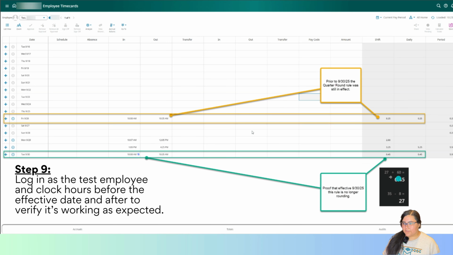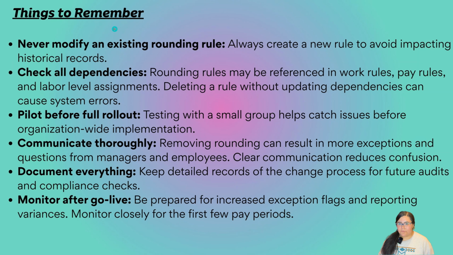And I do a little bit of math here by saying 27 divided by 60, which is 27 the number of minutes between 10:35 and 8, which is right here, and then divided it by 60 to confirm that that is truly the exact amount of hour that an employee is owed.